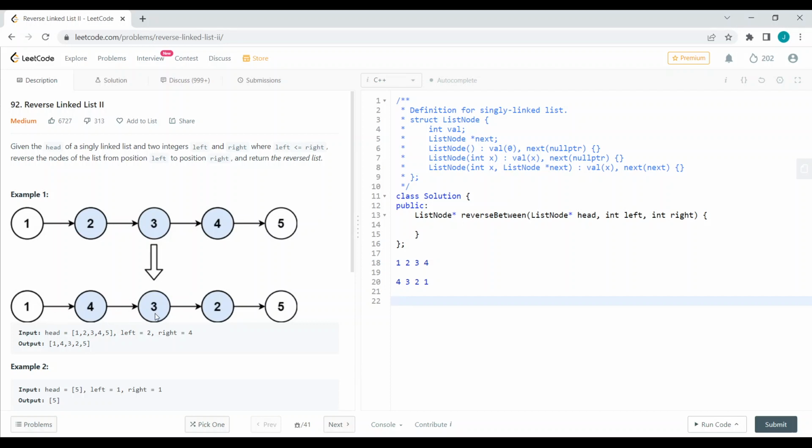Similarly, the curr pointer, when we start reversing the linked list, will be pointing to 2. So this will be the head of this current linked list for the range of left to right, which is 2 to 4. So this head will be pointing to this 5, which is nothing but the head of this linked list. If we consider this is another part of the linked list, this will be pointing to the head of that linked list. So if we take care of those two conditions, then we can solve this problem.